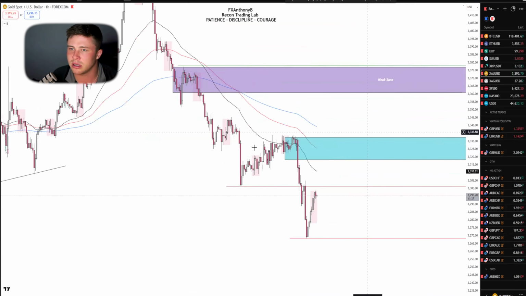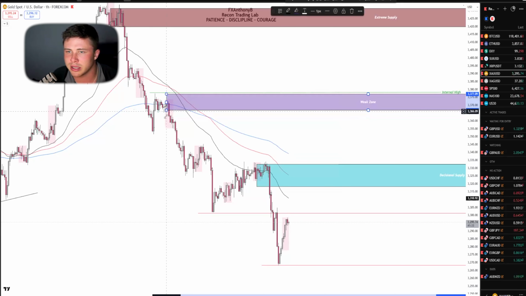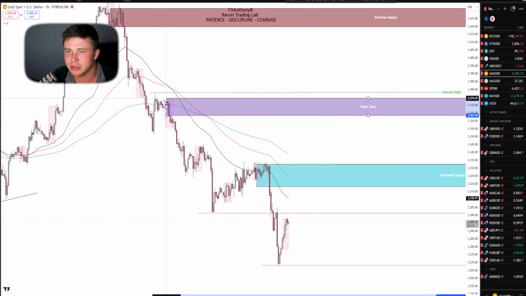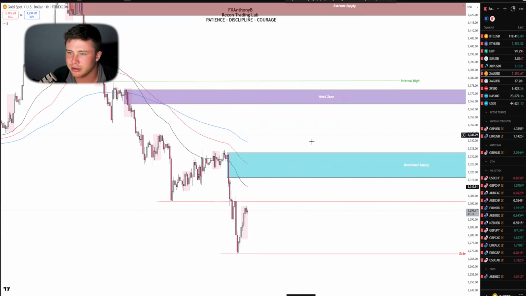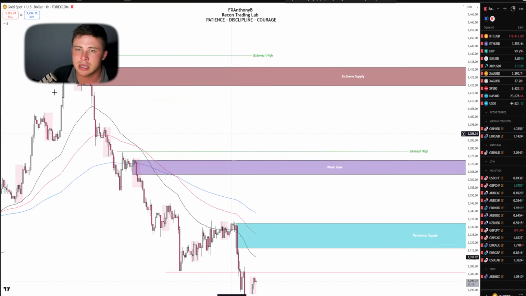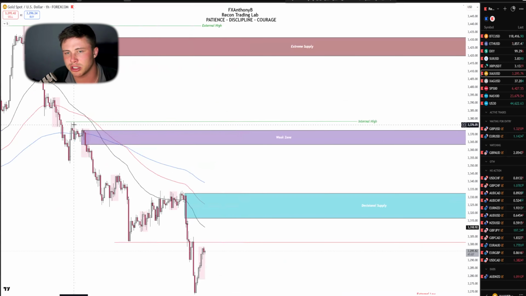You can see if you wanted to, you could take your supply zone and squeeze it up a little bit, clean it up in there. Once again, we're going to squeeze it up. We're going to keep it to that candle there, knowing that there is imbalance in our supply, but we just took the supply zone and stretched it over imbalance. So now we know that there is imbalance in there. Okay. Same thing with your extremes. You can keep them how they are or stretch them in a little bit.